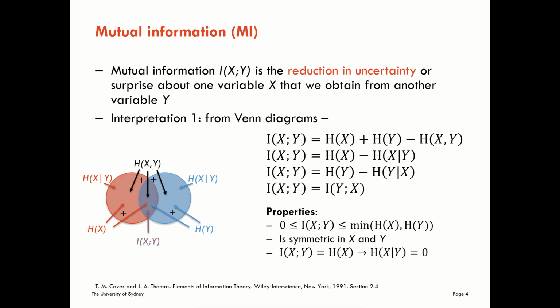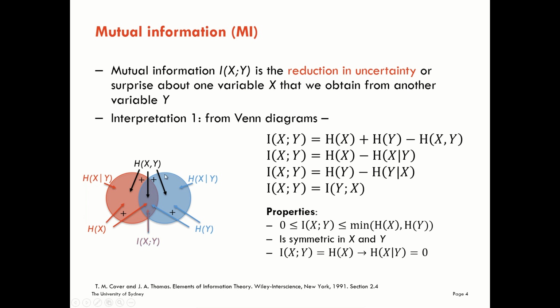We can also see some of the fundamental properties straight from the diagram here. Because we're dealing with areas here, the mutual information is always greater than or equal to 0. On average, we cannot be misinformed by y about x. We can also see that it's less than or equal to the minimum uncertainty in each of our variables here. The area in a subcomponent of either of them cannot be bigger than the smaller area of x and y.